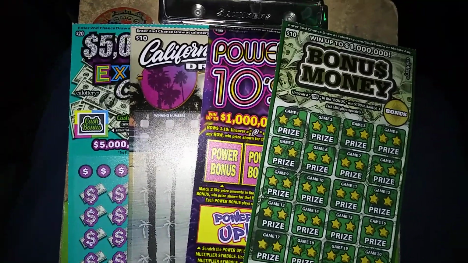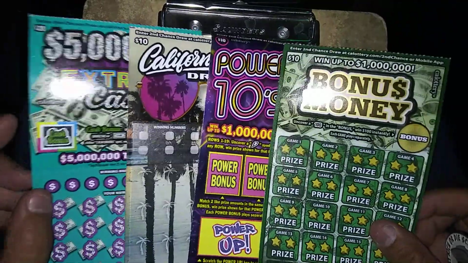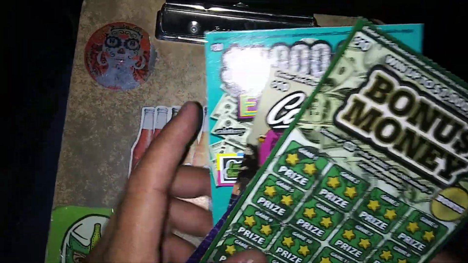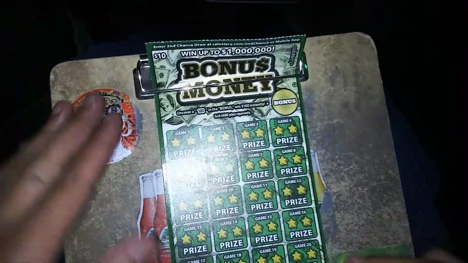We got a little quick $50 session. Got three $10 tickets, 20. We got the bonus money, Power 10s, California Dreamin', and the 5 million Extreme Cash. Let's see if we can find some wins today. Everybody's doing well.